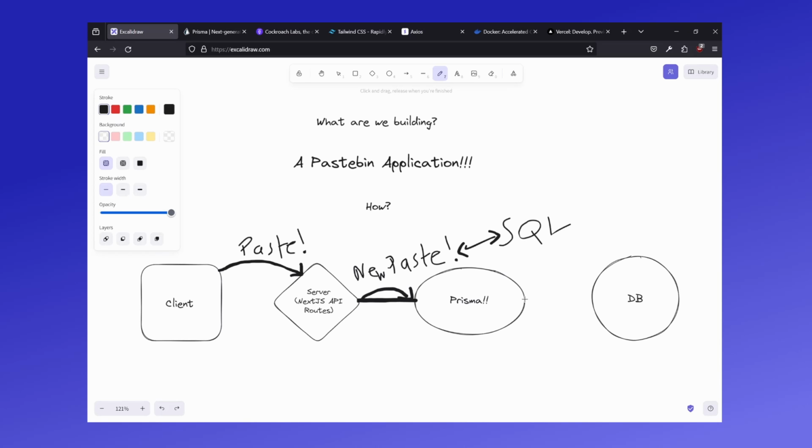Now Prisma's going to open up a connection with the database, something like this. This connection is temporary. It's only happening when Prisma actually has to actively do something. So now that a connection's open, Prisma's going to execute that SQL in the database.